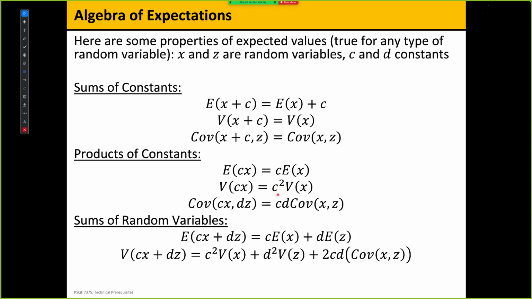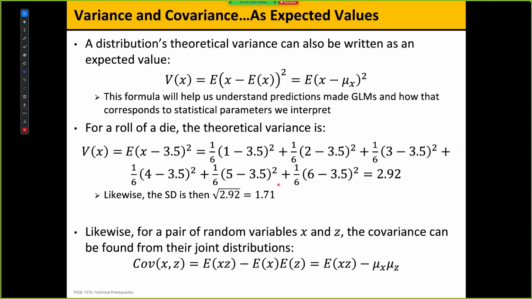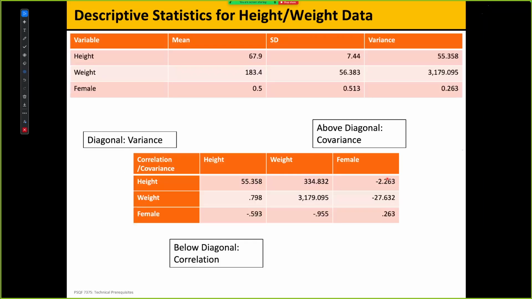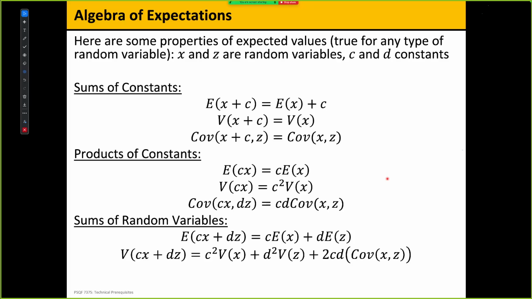The variance does shift when you multiply by a constant. That variance is multiplied by c squared. So in my example here, if I multiplied the number that shows up at the top of each die by 10, my variance is not 2.92, it's 2.92 times 10 squared, or 292. That's because as you multiply by a constant, if you plotted these values on the x-axis, it used to be 1 through 6, but now they're 10 through 60. And so because the range changed, the variance now has to change to be the same distribution on that range, right?